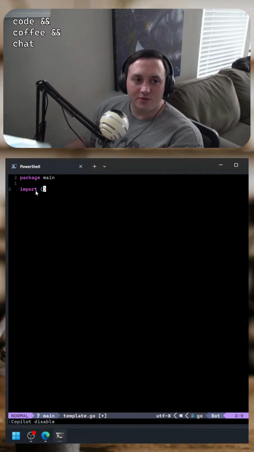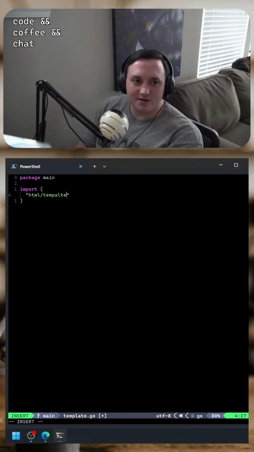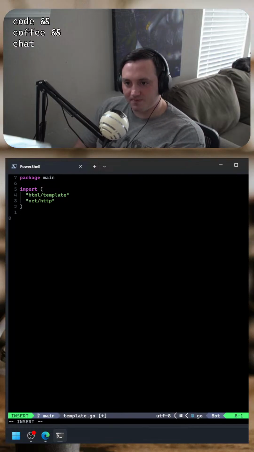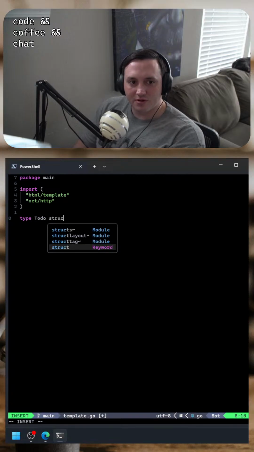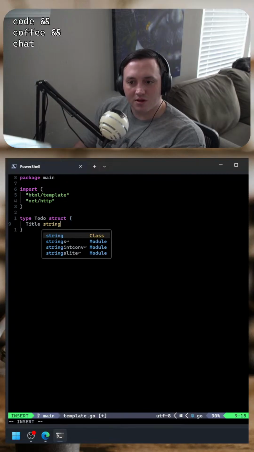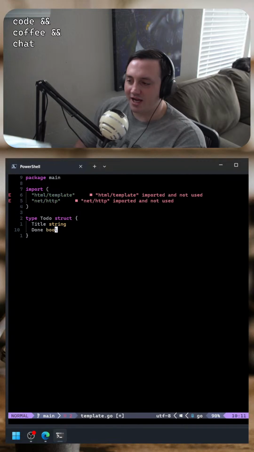All right, so we need two packages. We are going to do HTML templates, and then these are built-in ones. They're part of the standard library, I guess you would say, in Go. And then we're going to define a couple of structs. So we have type Todo. This is going to have a title and a done. Hey, Steve1E, you've written more Go than I have, and maybe there's other people here who have written more Go than I have.